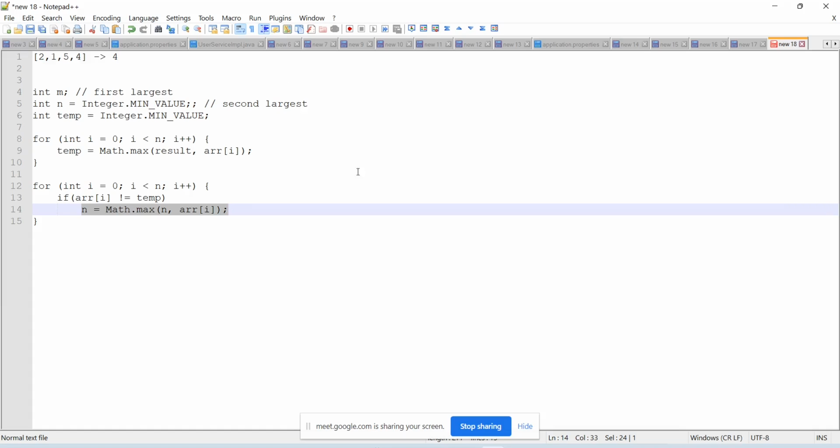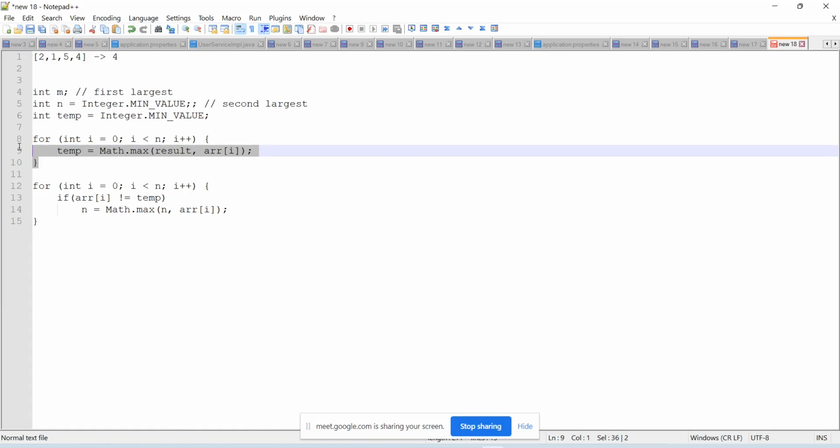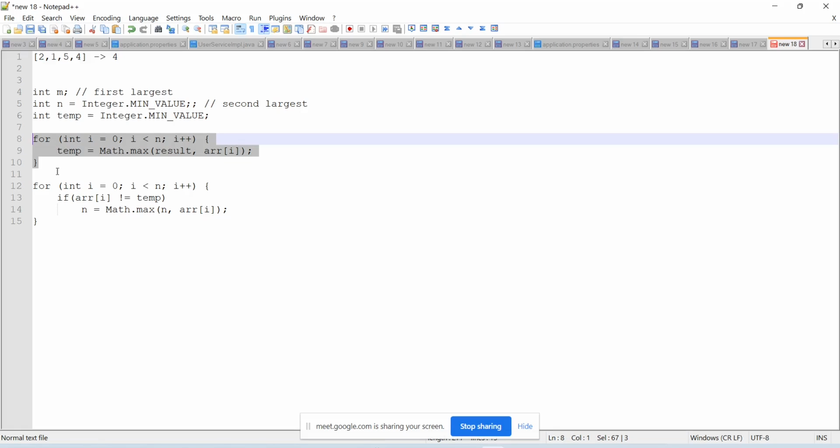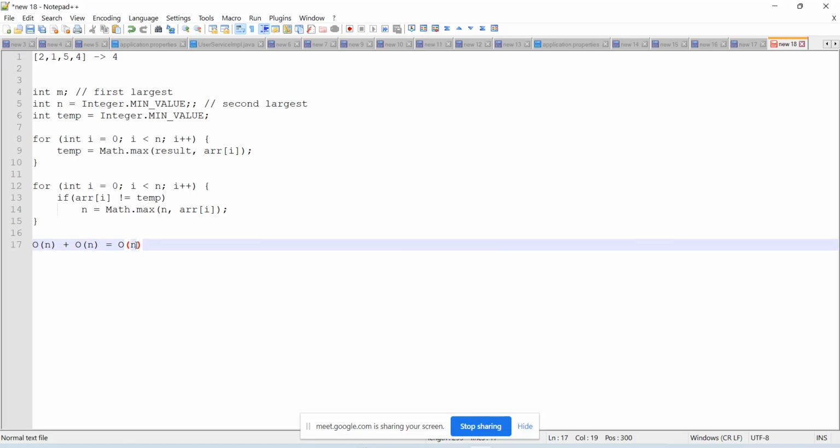So do you want a dry run in this case? Like, what will be the time complexity in this case? We are iterating the entire array, so it would be O of n. No, you are doing it twice, no? Yeah, so this is O of n plus O of n, which equals O of n. No, so O of 2n, right? Yeah, so 2n is again n.